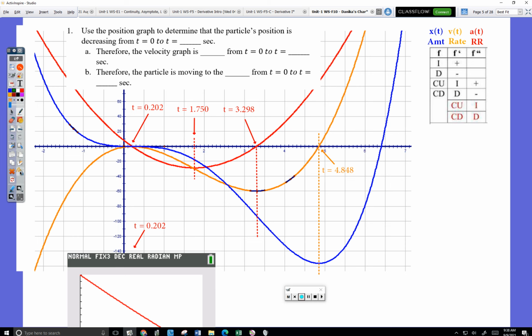Okay, the gold, the green, and the purple packet do feel a little bit like busy work because they feel kind of repetitive. I apologize for that. They have to be somewhat repetitive because I'm trying to get you to see how things connect and the connections between one graph and another. So when you do the purple, you don't just do it. You pay very close attention to the following details.